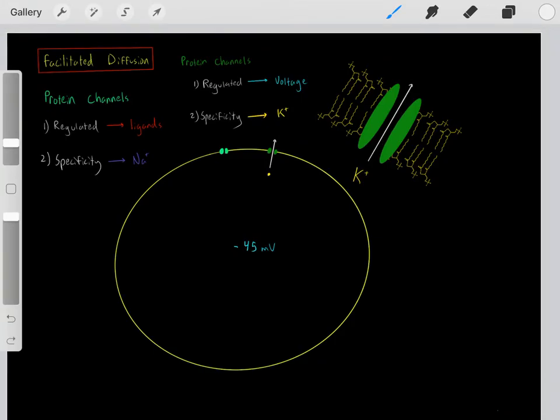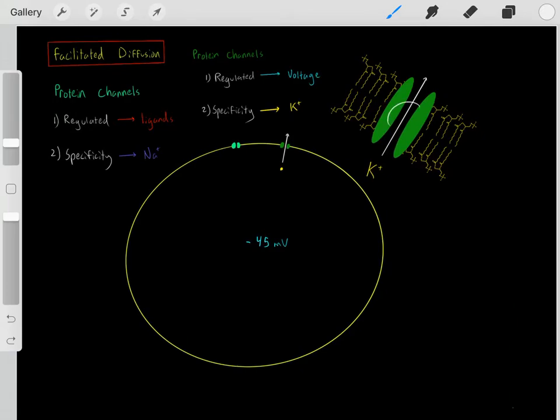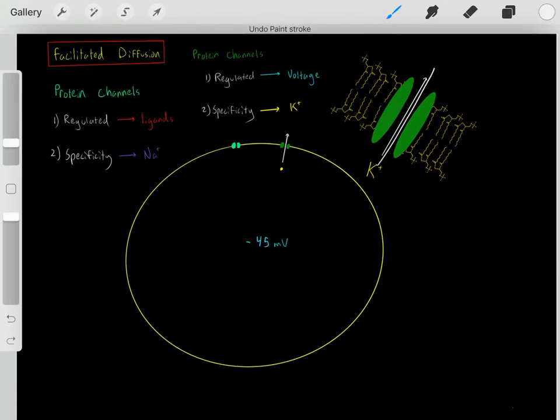You might wonder, what about sodium ions? They're smaller than potassium, so wouldn't sodium ions be able to flow? Well, it's a little complex, but the point is, sodium won't be able to form enthalpically favorable bonds to allow it to go through this region and enter. Only potassium is the exact right size and charge to form the enthalpically favorable bonds to allow it to bond to this region and then flow straight through. But the point is, once this channel opens, we know potassium ions are going to shoot down their gradient.